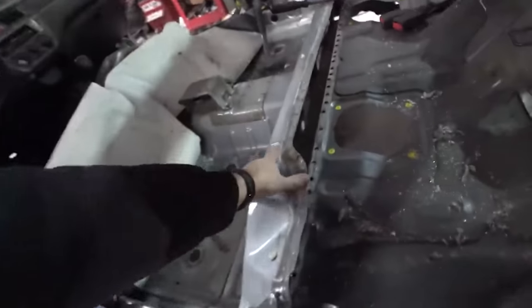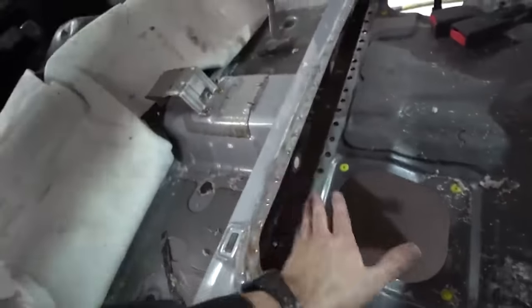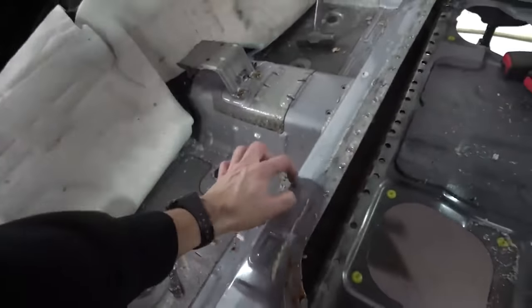There's a little bit of a discrepancy between the heights of here and here. We have about an extra inch on the wagon one.